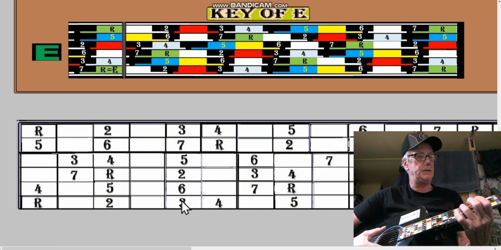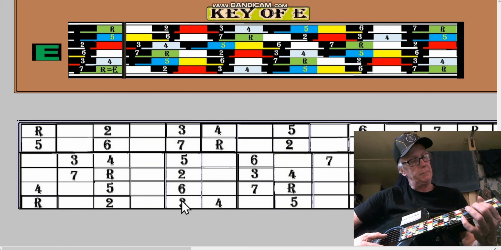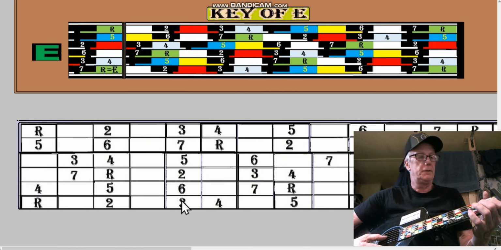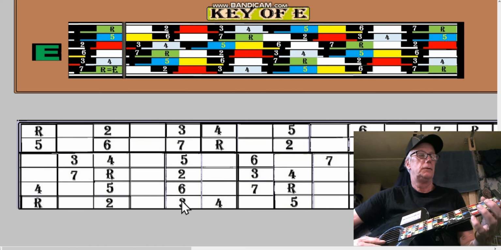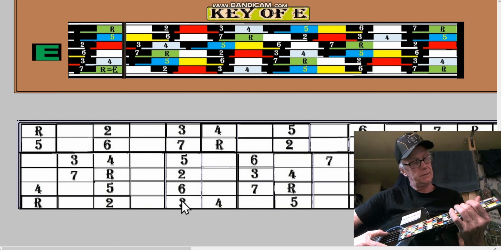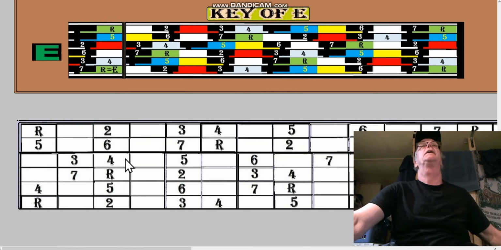So we've got a major third, minor third, then a perfect fourth from the fifth, from the B to the E. Then we've got a major third from the E to the G sharp. Then up a minor third from G sharp to the B, and B to the E. Alright, so that's something that's pretty good. That's where we were right there, playing that.